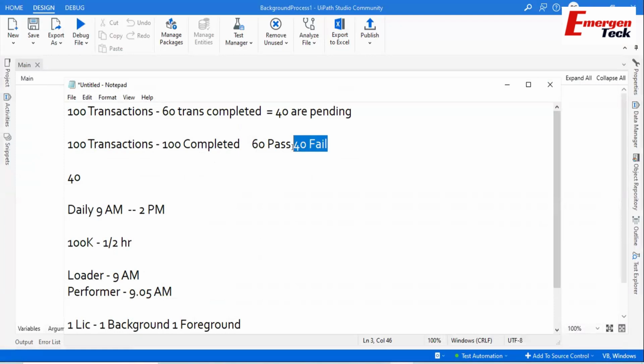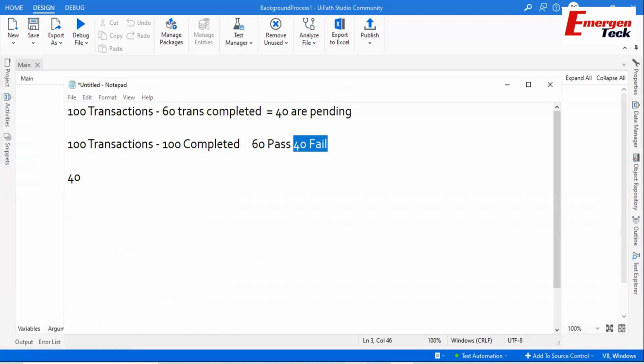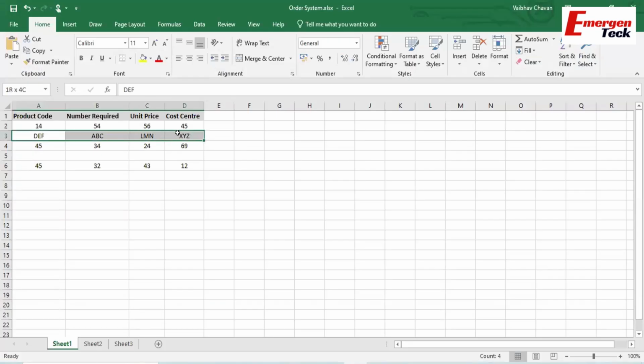So they will not rely 100% on the bot, because we retried one time, two times, or for business exceptions we are not retrying. So they will go and make sure why we are getting this invalid data here. For example, it might be an issue with the process before, where this file got created. They followed it, and it might be wrong, so they will rectify all the things.